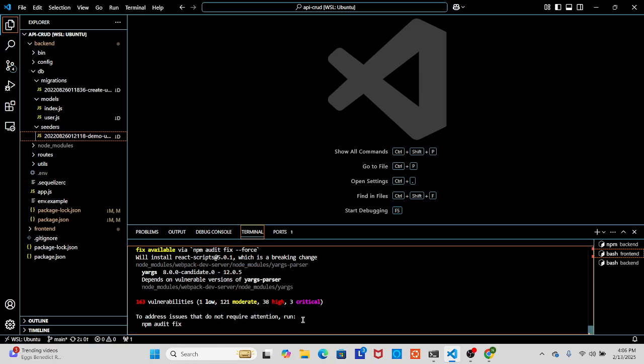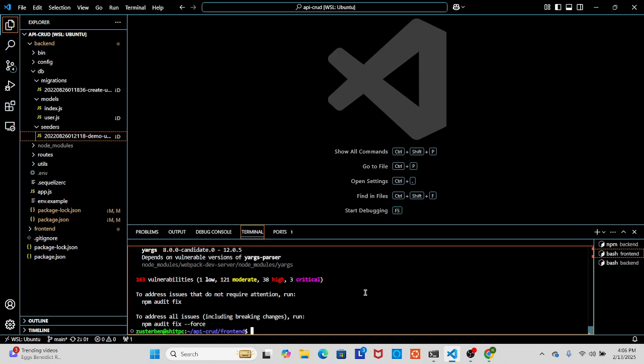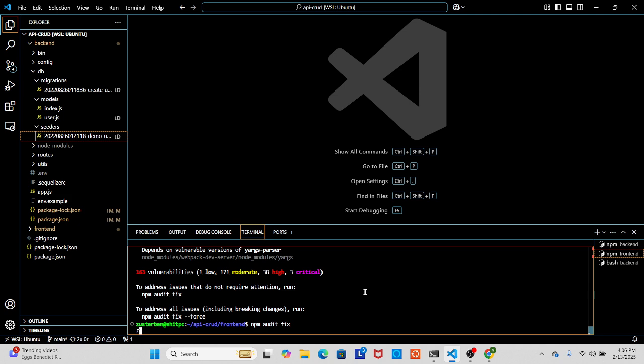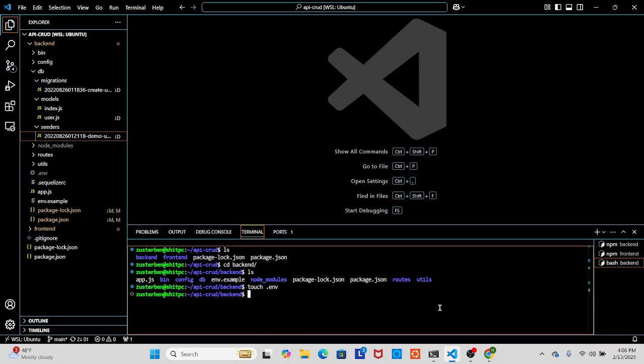Okay, now I think it got worse for some reason. NPM audit fix. I think I had some of these in the root. Yeah, npm install.